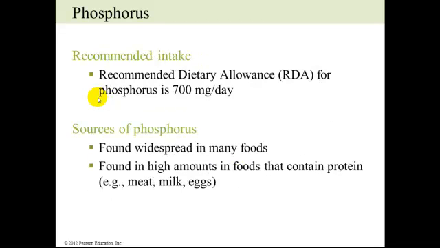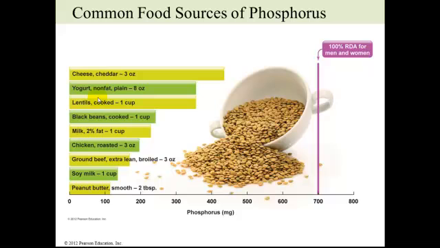Okay. The phosphorus sources are found in many foods, especially those that contain proteins. There is a good amount of phosphorus in some of the amino acid groups. So we see that there is phosphorus in protein. Here are some common sources of phosphorus. So things like cheese and yogurt, lentils. Right? Again, all of these are pretty high in protein as well. All have phosphorus.